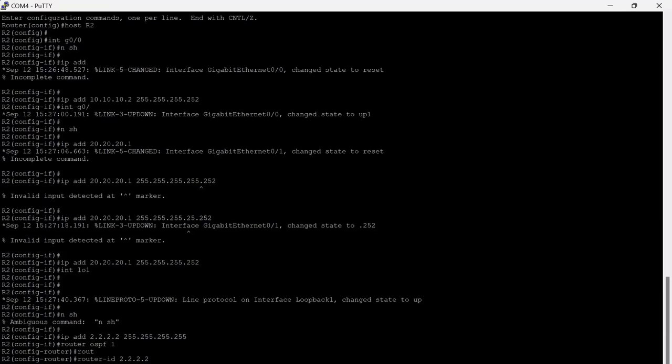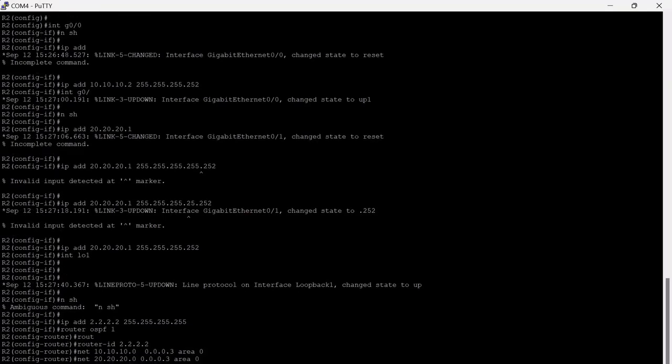And then give it the router ID 2.2.2.2, same as the loopback interface.